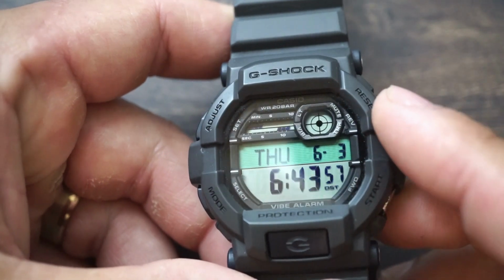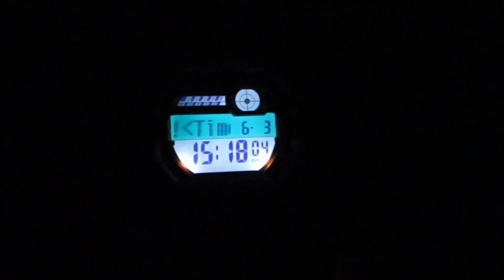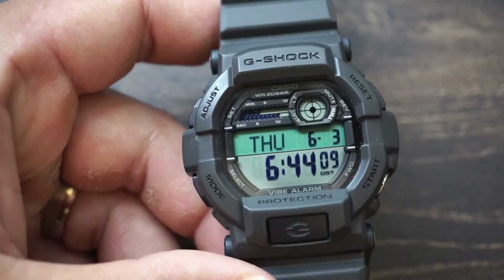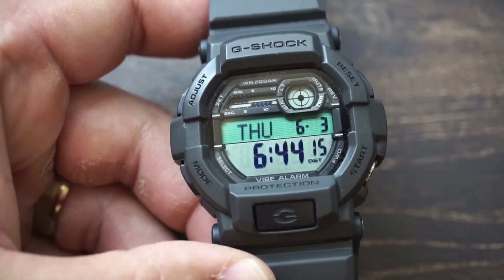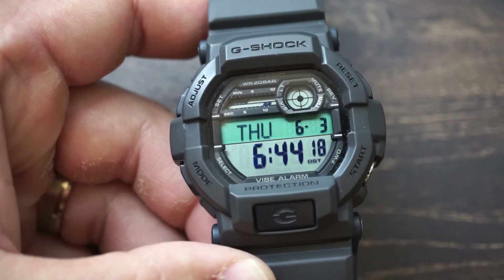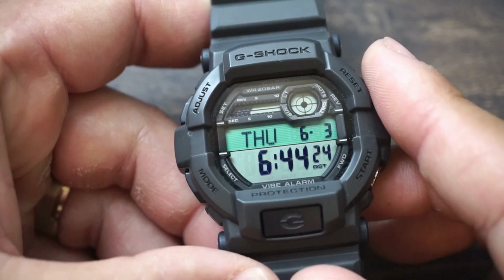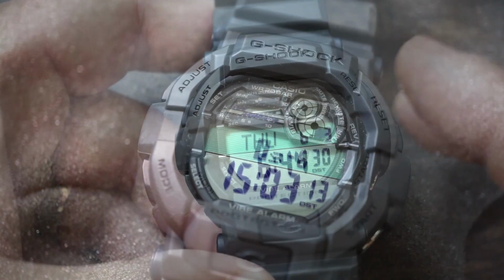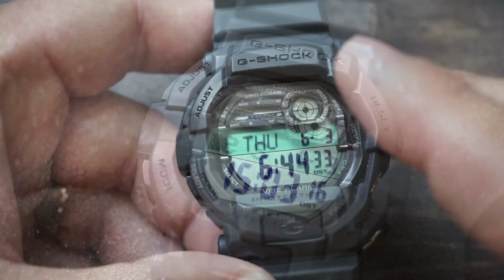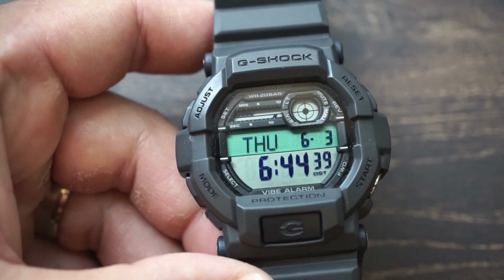And the fact that this watch has the ability to mute the buttons and tones and instead just have a vibration alert really does solidify this watch as probably one of the most tactical watches that you can find. I say that because I'm not a special operator. However, I would imagine that if I were, and I were in a very delicate situation, one that required extreme silence, clandestine operations, I wouldn't want to make a peep, and I wouldn't want my watch to blow my cover. So the ability to have it just vibrate and notify you of different times, I think is fantastic.